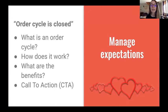And also use this space to include a call to action as well. Because a new customer or an existing customer who has come to your order cycle close page might be disappointed because they actually wanted to shop with you and they might have just missed your shop for the week. So on that page, it's a really good space to include a link to your newsletter because the benefit is easily sold there. Join our newsletter and every week you'll get an order cycle reminder email, so you'll never miss an order cycle again. So make that space really work for you, because this is really prime space where you're going to be reaching your customers.